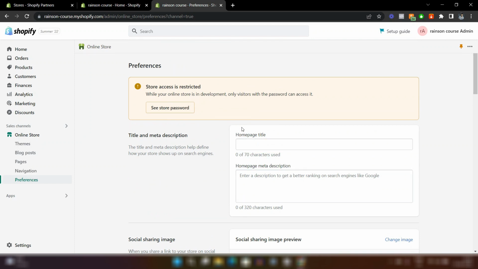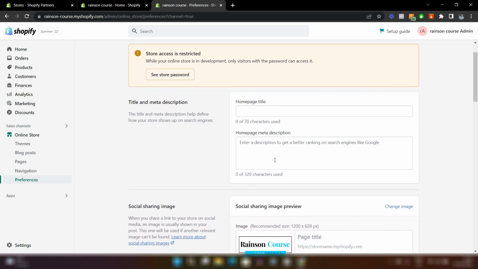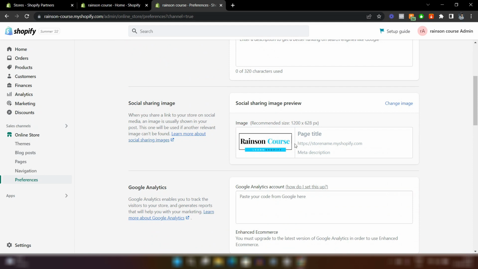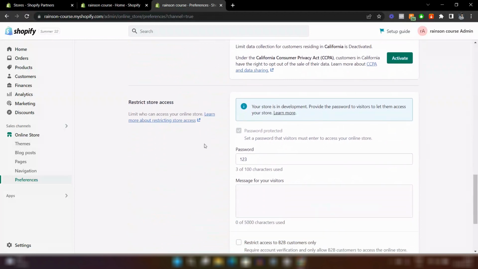Here in homepage title, you can write in any title you want, which will appear in search results, and here is the description. Alright, so make sure you fill this out for better ranking in Google and stuff. And next is the social sharing image. So this is when people share your link on WhatsApp or Facebook. The small image that appears, it will show this one. And that's pretty much what you have to do here in preferences.